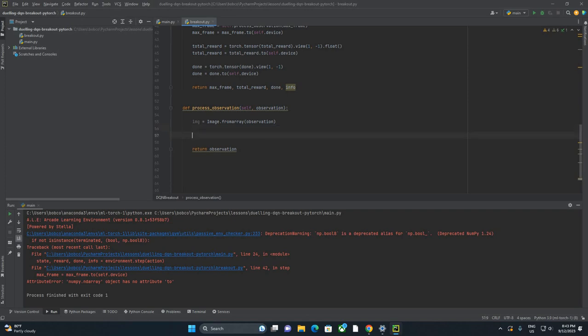Let's talk about what we're doing in process observation here. One, we want our network to be able to take images of various types and sizes and then use them in a similar size later on. So one of the things we're doing here is standardization. But the big thing we're trying to do is reduce the complexity that the network needs to learn from.